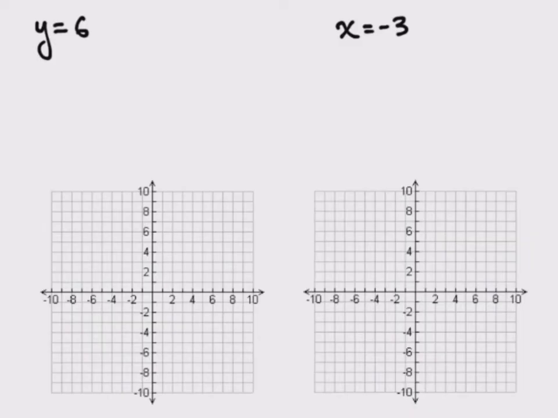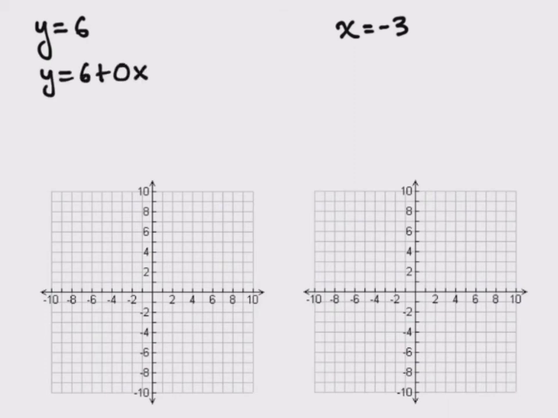Alright, two more last examples of some kind of tricky looking equations for us to graph. Now they're both definitely going to be lines because they satisfy all of the requirements for an equation to have a graph that's a line. But what are they going to look like? So let's think about the equation y equals 6. Now, there's no x in that equation at all. If we wanted to, we could consider this y equals 6 plus 0x, and that might help us out.